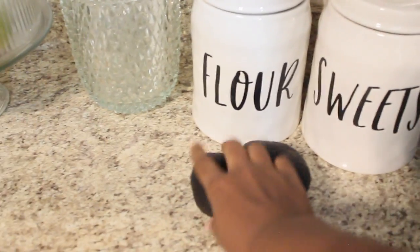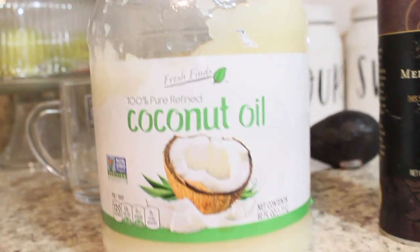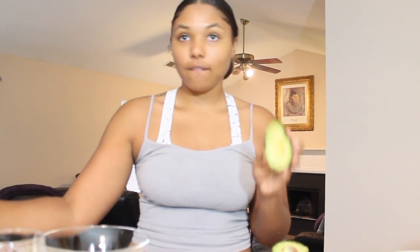We're going to go ahead and get out of the bathroom — I'm going to meet you in the kitchen. First things first, we're going to start off with our hair mask. Spa days and pamper days do not need to cost a lot of money. You don't need to spend $500 on a spa day when you can spend $5 and have a great spa day inside your home. So we're going to take an avocado and just use a fork.